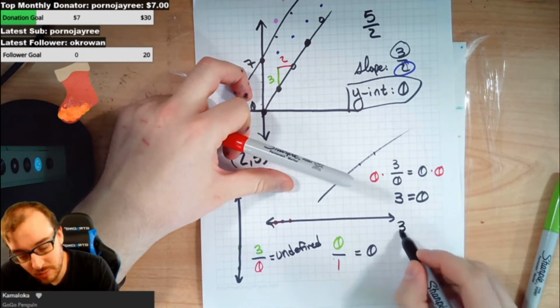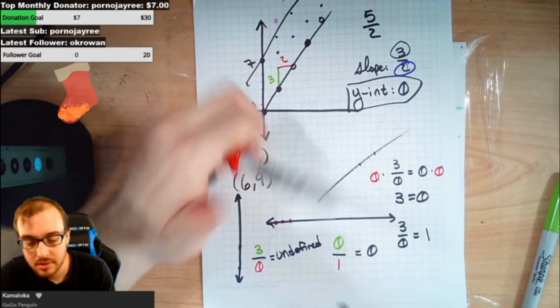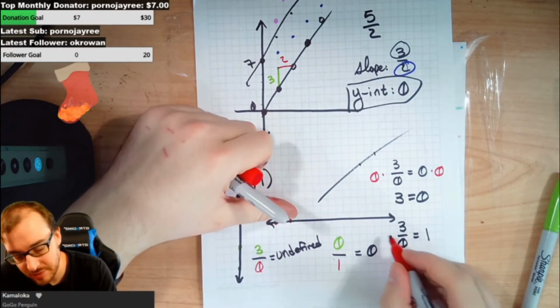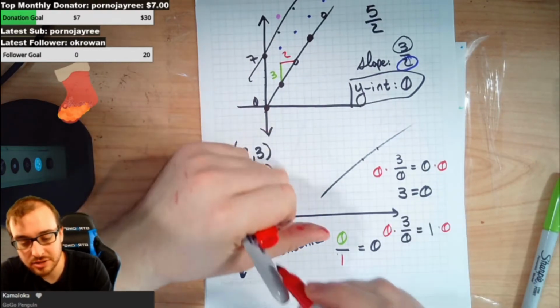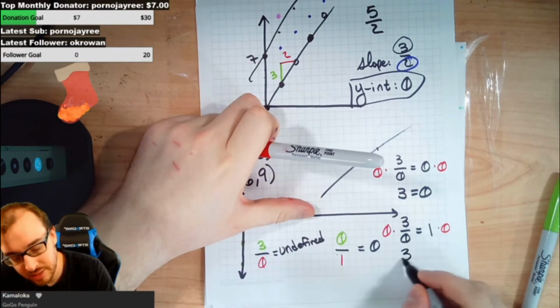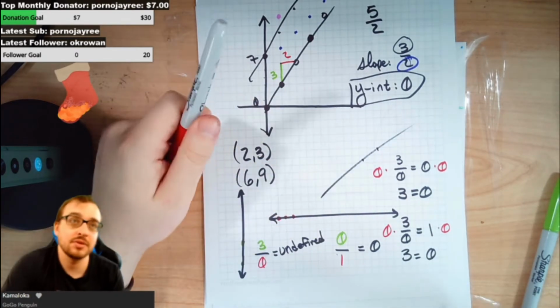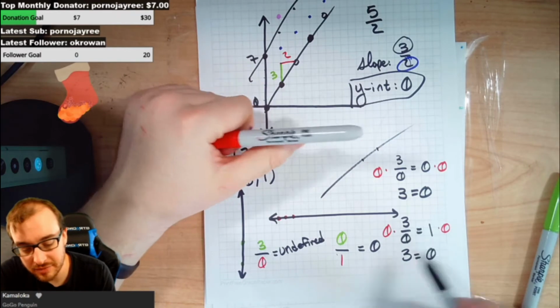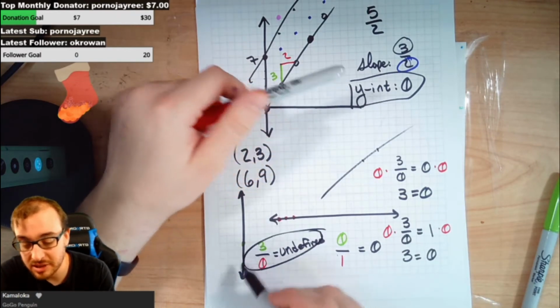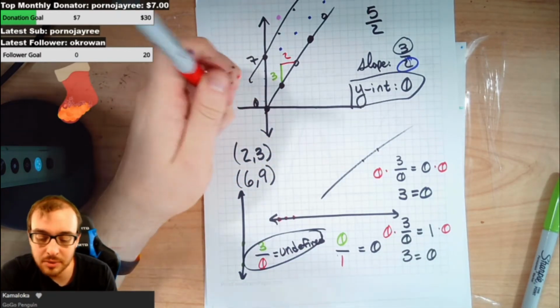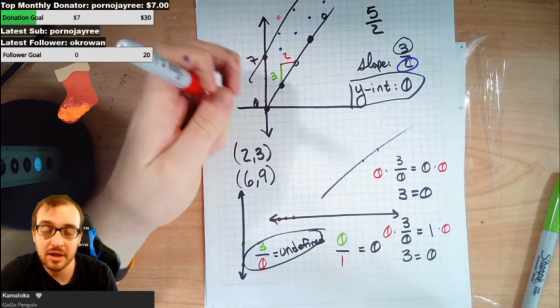A lot of people say, well, what if 3 over 0 is 1? Well, the same nonsense happens. If I treat it like any other math problem, I should be able to cancel the divide by 0, and I get 3 equals 0, which again is a false statement. 3 does not equal 0. So we can't define this as anything. We know it exists because it's a vertical line, but we can't give a number to it because if we were to, it would actually screw up mathematics.